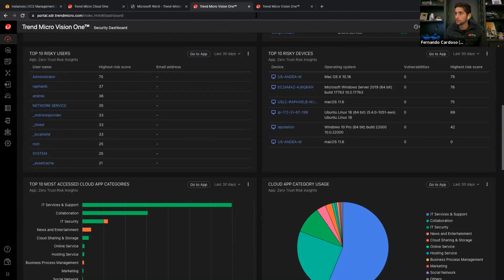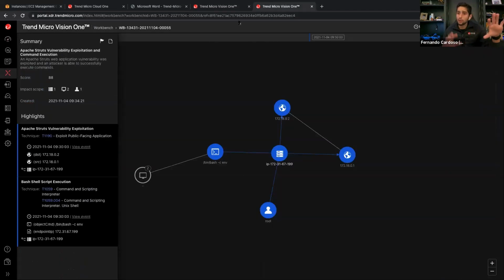Very important aspect, right? There is so much visibility here inside XDR, but one of the cool ones that many customers love is how the attacks are coming to my EC2s or my servers, right? Which kinds of vulnerabilities they were trying to exploit on my instance or my workloads. And here you can easily see this is an Apache Struts vulnerability that they are trying to exploit on my web server using Apache, right? A very easy way to see the flow and who is targeting, and which specific source and destination IP they tried.